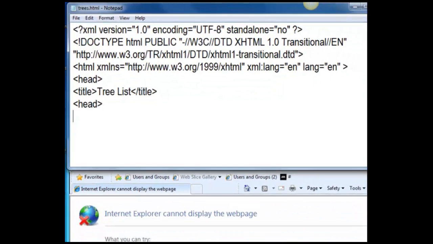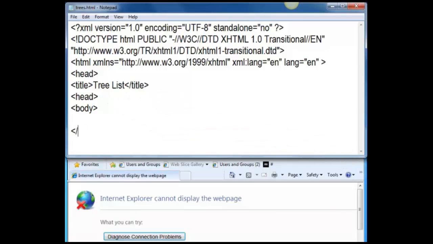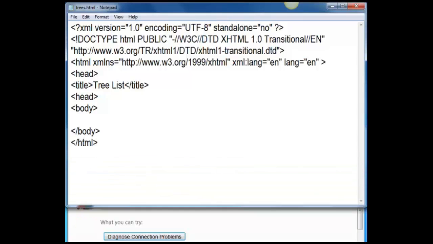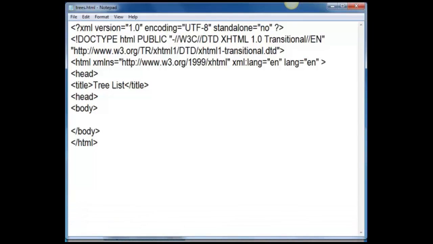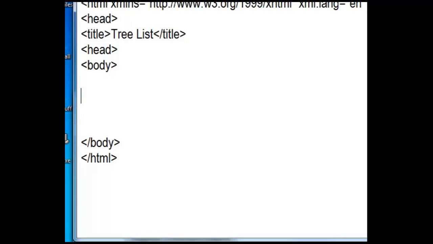We'll close the head and we'll open the body. Close the body and then close the HTML. I'll give myself a couple spaces so we have some room to work within the body.